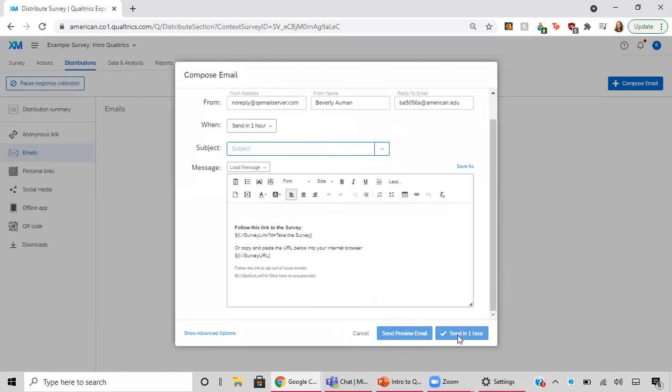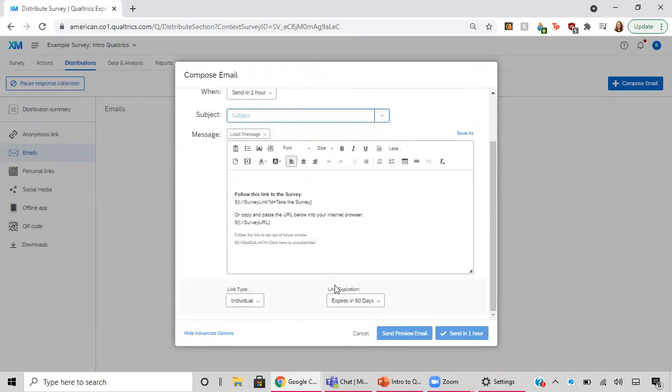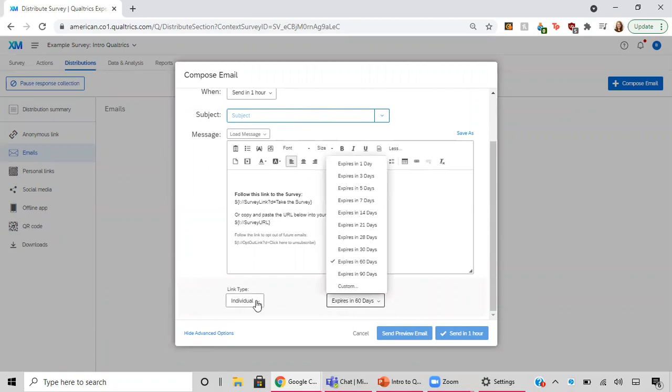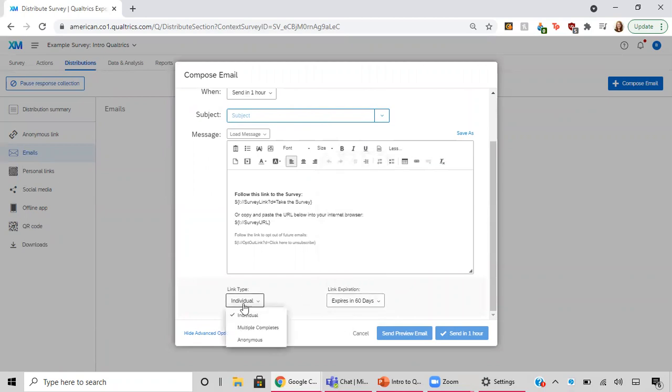And again, you can either send it now or send in an hour or select when you would like to send it. You can send a preview email. There's also more advanced options. You can set it to expire in a certain amount of time or allow people to take it multiple times, make sure it's anonymous, et cetera.